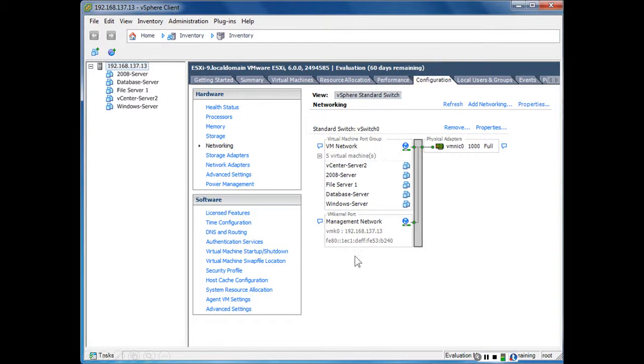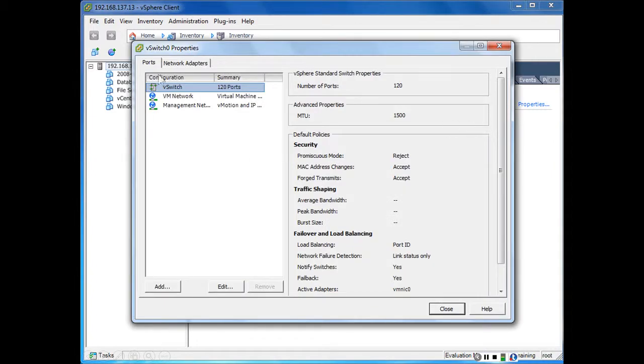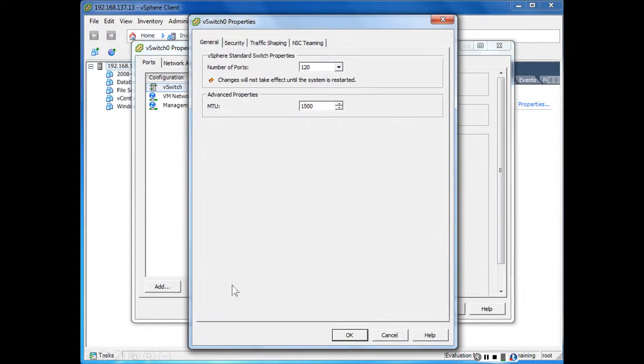Notice there is another port group here called the management port group, and of course that's what you and I use to manage and access the ESXi host. Let's click on the properties of that virtual switch, and if we look at the virtual switch and click on the edit button, we can see that this virtual switch has 120 virtual ports.